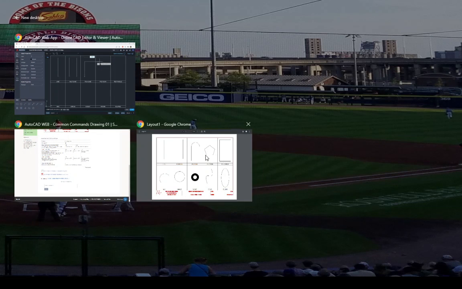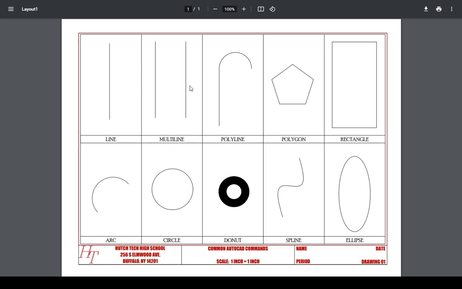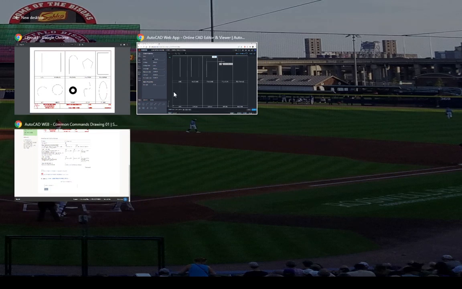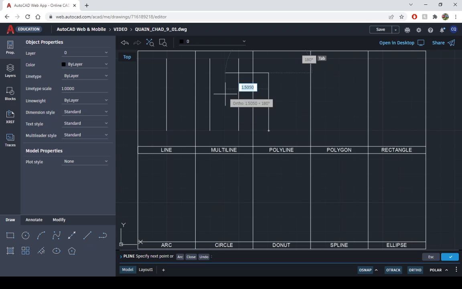Now you're going to notice that in our illustration on our worksheet, we have a curve at the top here. In order for us to get a curve on this drawing, what we need to do is look down in AutoCAD's information bar here, or our command prompt, and it's asking us specify next point, or, and we have the ability to do arc.